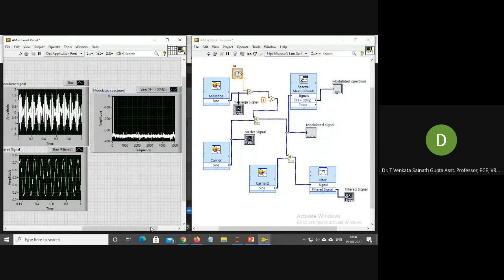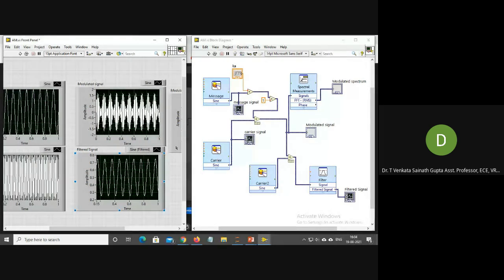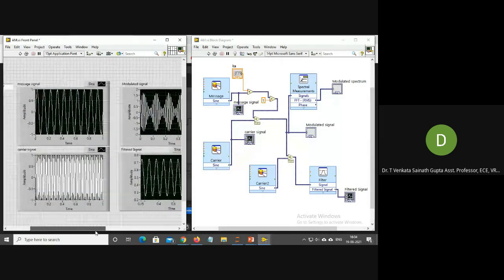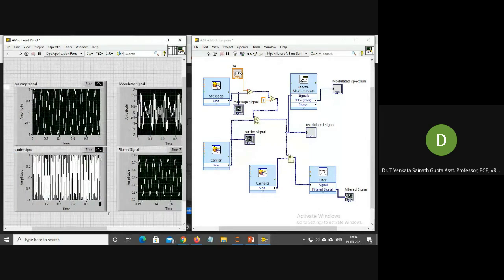Now again the same thing, you need to adjust these x-axis values so that you can clearly see the spectrum. You double click on this 5000, then type 250, you can see the spectrum. Similarly, to see this modulated signal in a better way, double click on 1, 0.5. So it is up to you. You can change this to have a better clarity.